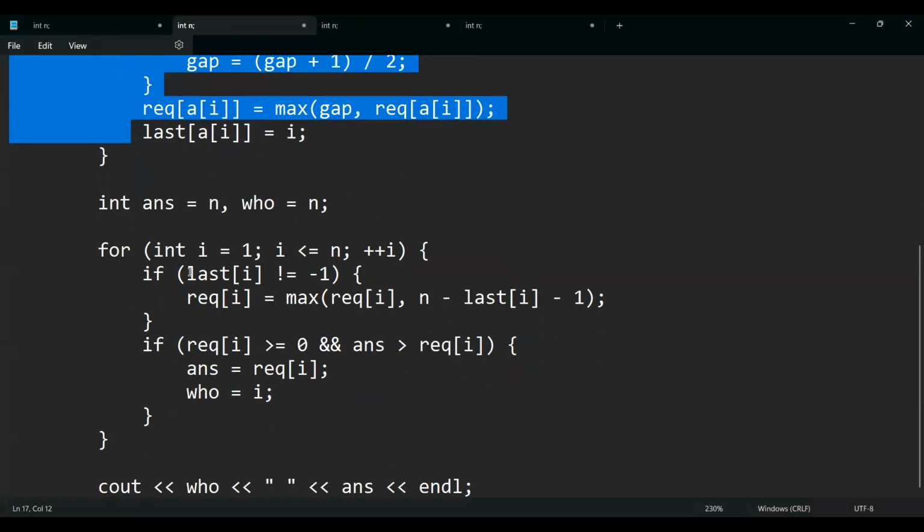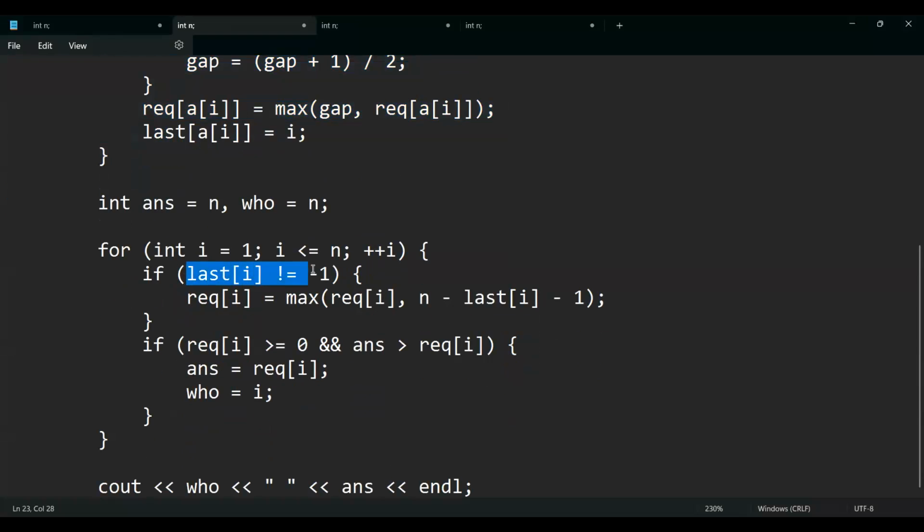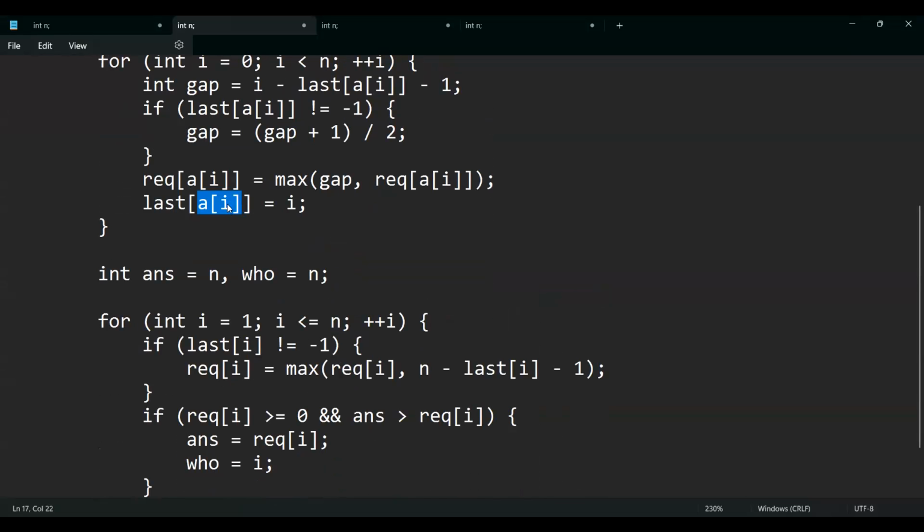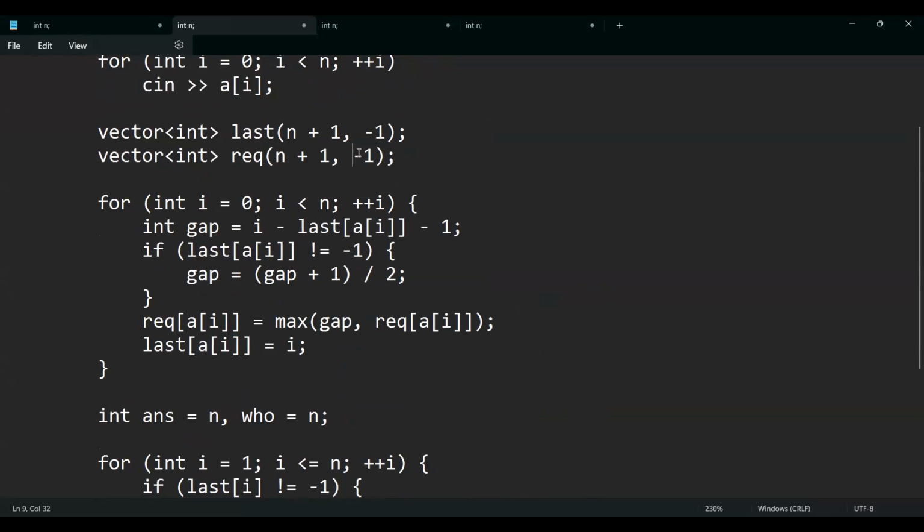So doing the same thing, you can either do it like this, or what we can do is, if this is not the last iteration, like if last of I is not equals to -1, then what does this mean? What was last of A of I? Last of A of I was simply what is the last after this loop has terminated. Last of A of I will give me the last position at which AIth clan was there. So if last of I is not equals to -1, this simply means that I have some valid position for it. Otherwise, if it is -1, then it simply means that that clan is not present in my array.